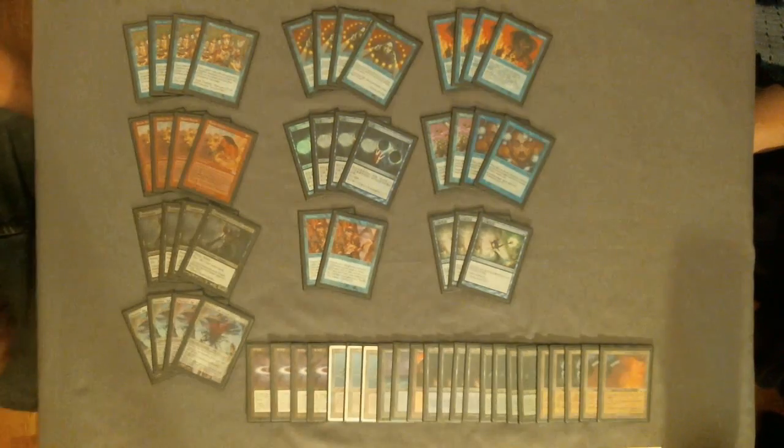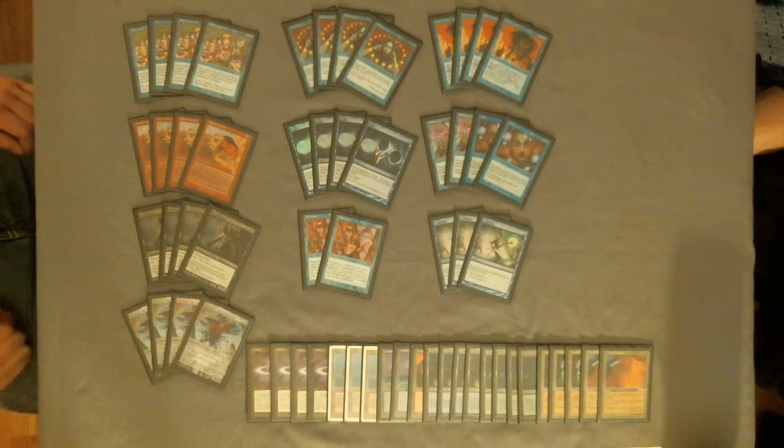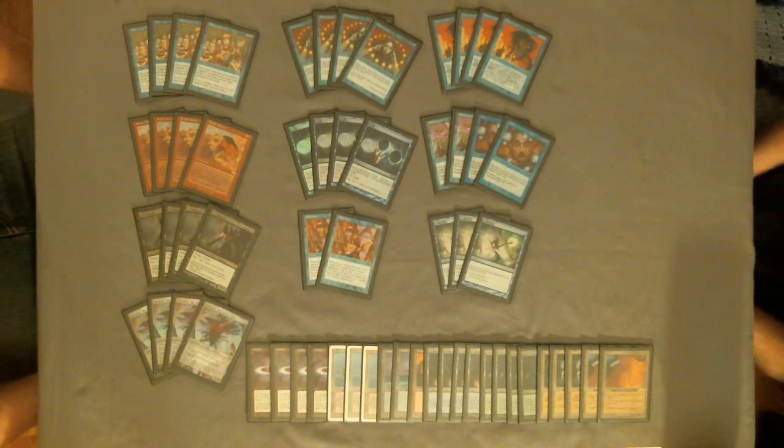And that's to allow you to go off potentially turn 1. If you can go turn 1 Ancient Tomb, Lotus Petal, Show and Tell into like Emrakul or Griselbrand, that's pretty busted. There's not a lot of things people can do about that, and it really just adds to the overall explosiveness of the combo. So I'll meet you guys over at the sideboard.